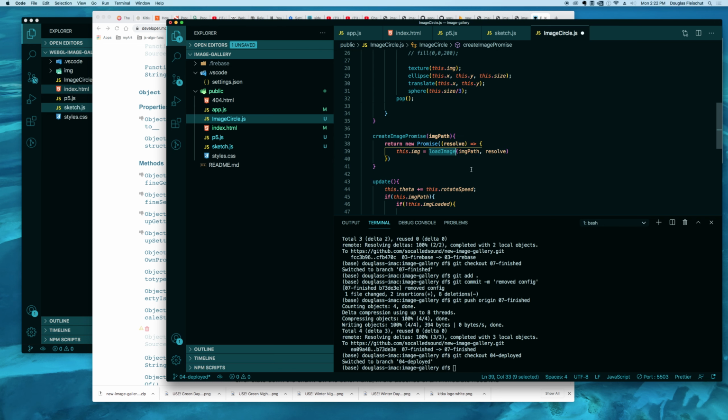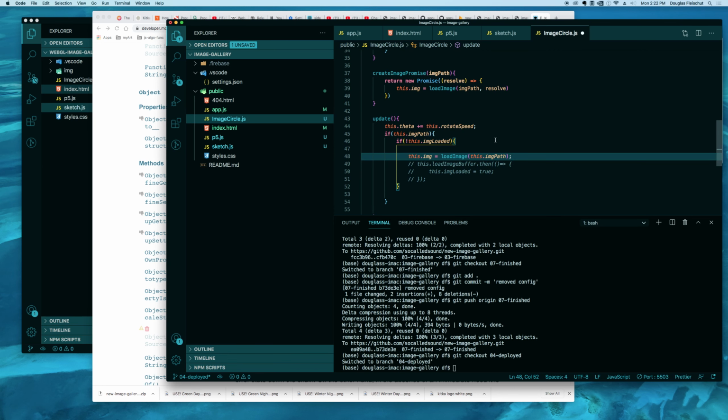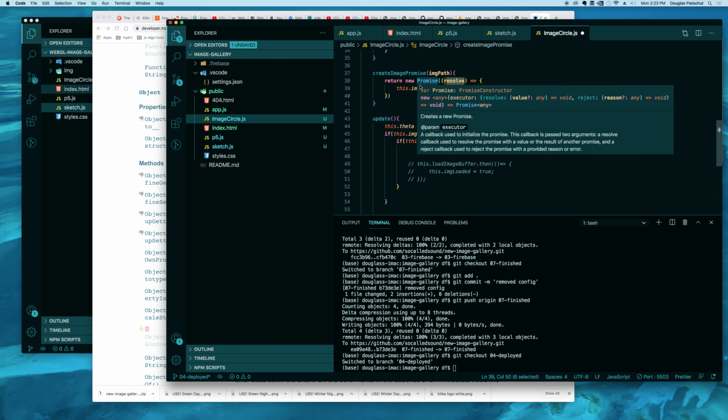So instead of before, where I was just saying, we'll just load the image right away and sort of hope for the best, in this case, when I load, I'm going to get rid of this, I'm not going to use that. When this load image has completed, let's call this resolve function. And that'll change the status of this promise that's being returned here.